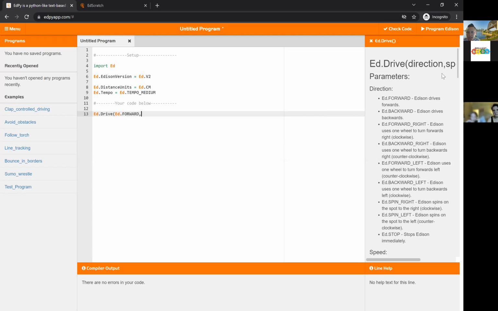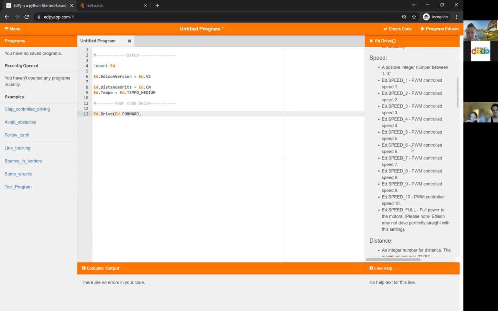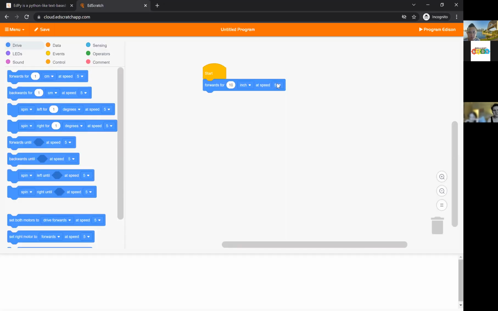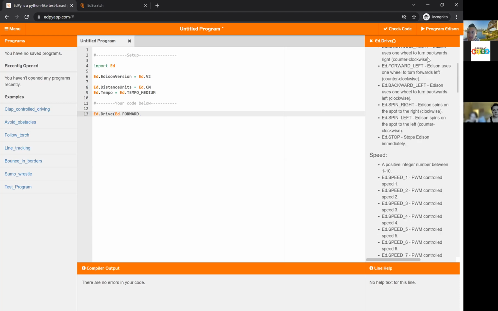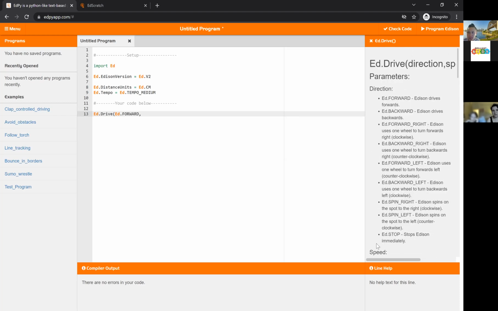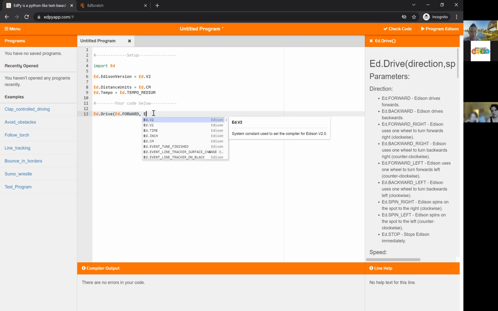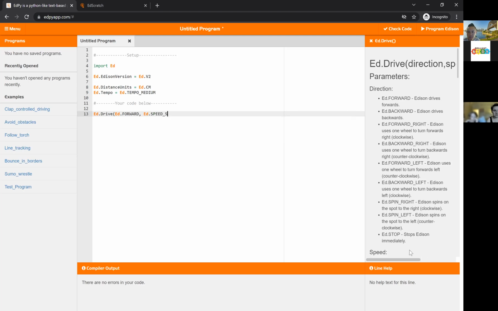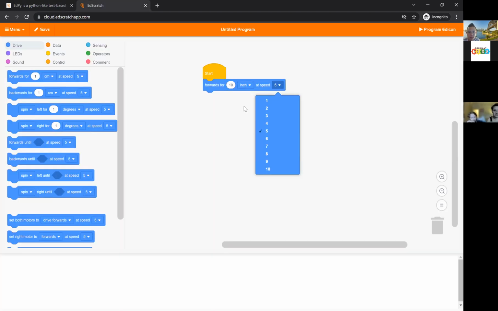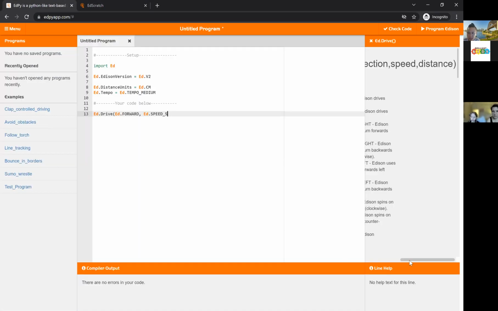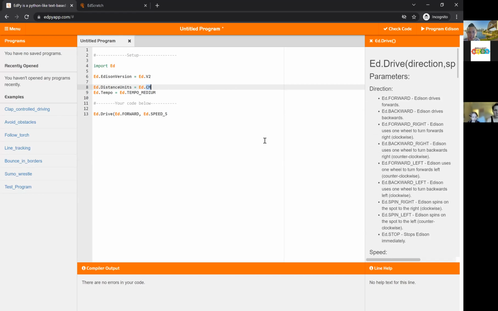And then the speed here, we did speed 5, but in this parameter, we want to do ed.speed 5. And then for distance, we did 10 centimeters, but since we already put centimeters here, we're just going to put 10.